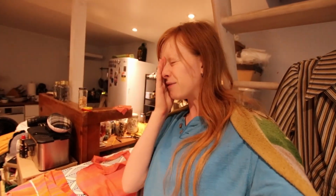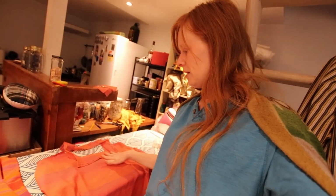So it's now about 3 o'clock in the morning. I started this dress at 11 o'clock at night, and honestly if I stayed up another 2 hours I would probably be able to finish the entire thing, because essentially all I've got to do for the shirt is put on a facing and all I've got to do for the skirt is pleat it, and oh, now I just want to do that. Should I? Maybe. We'll see. So I'm gonna pin the facing down.